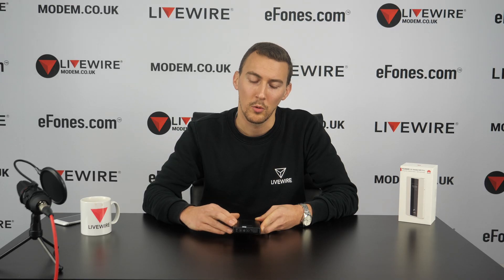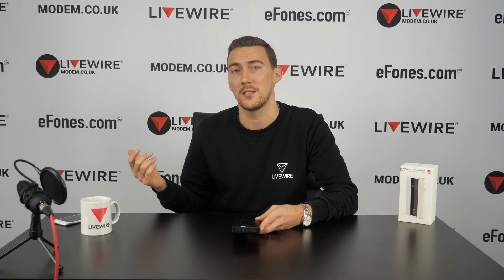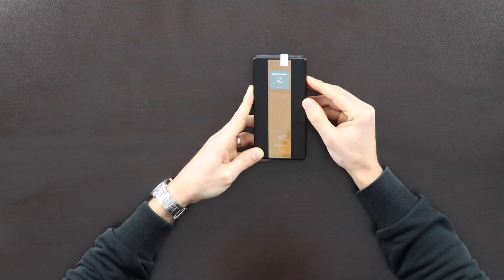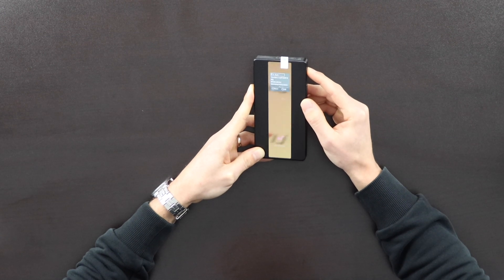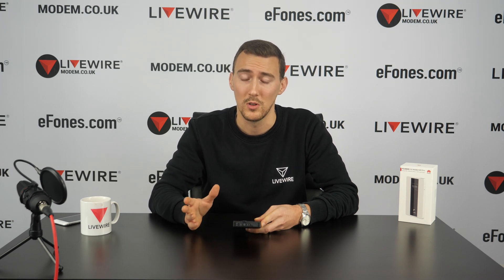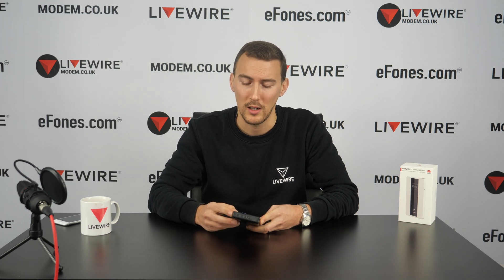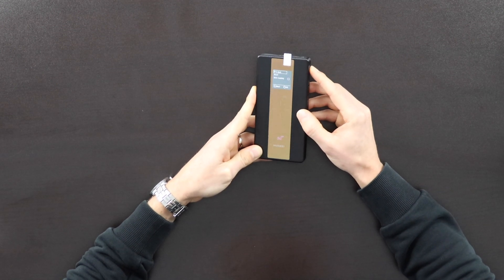You've also got Wi-Fi extender, which turns your mobile broadband Wi-Fi device into a repeater. You can connect it to a fixed broadband source and repeat that signal to extend your overall range. The next option is device information, which pulls up the firmware version, IP address, IMEI, and other generic details. Under 'More', you can factory reset the device or enable data roaming.